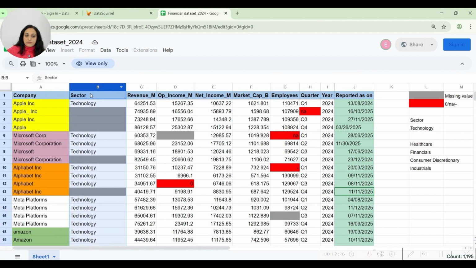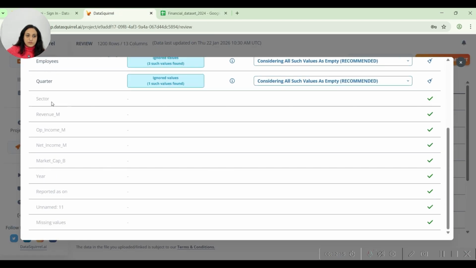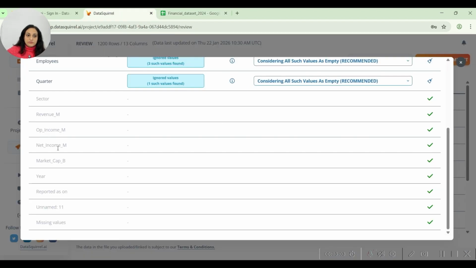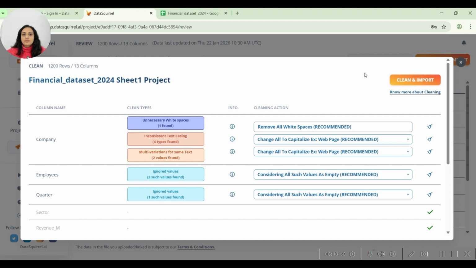Similarly for sector, there are a few blank cells, and one in the operating income column. So if you see sector, it's fine. Operating income column, it's fine. And in the date column also, I have changed the format of two dates for which it is not suggesting any action, like reported as on. So now let's go to the next option, which is clean and import.